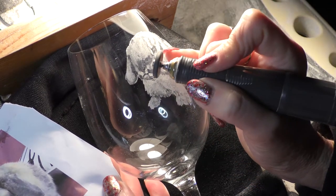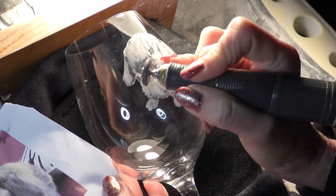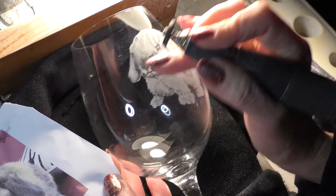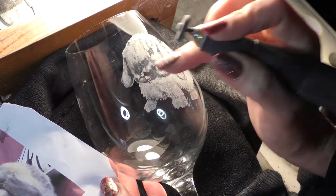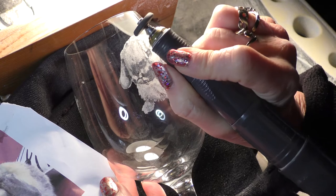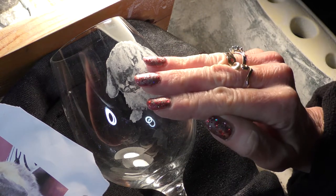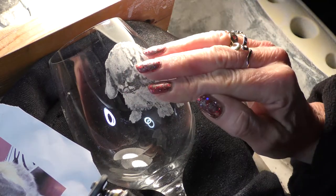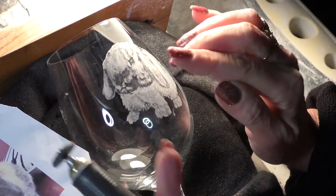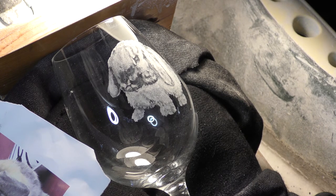And then you run the polisher over your nail. That's not very clever. Incidentally, if you are a nail artist, this is the same sort of drill that they're using today. You use these drills on gel nails, especially to take the top layer off before soaking and removing the polish. So anyone who does nail art, you can also do some engraved glass.